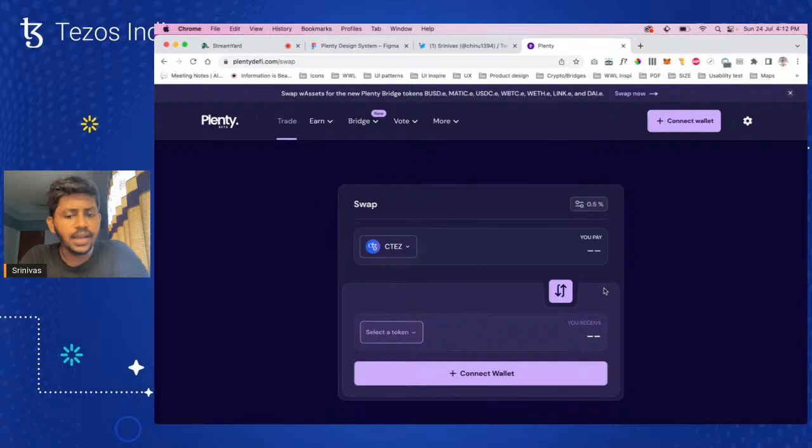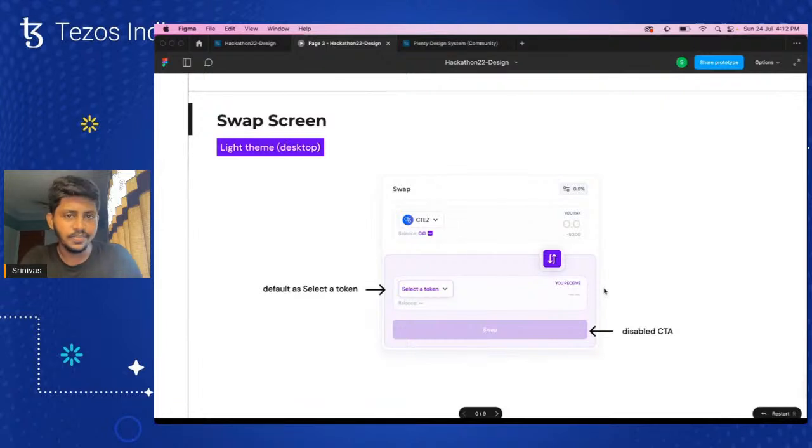And what will happen after I connect a wallet? What will happen before I connect a wallet? All these things are handled in the design system of Plenty that you can utilize. It has its own interactive elements that have the different edge cases, hovering states and interacting states in itself.